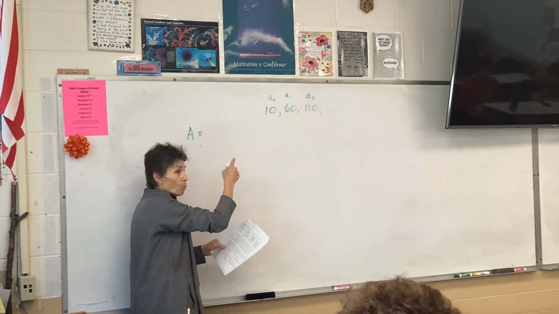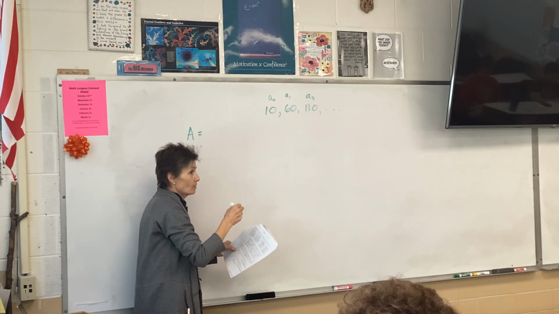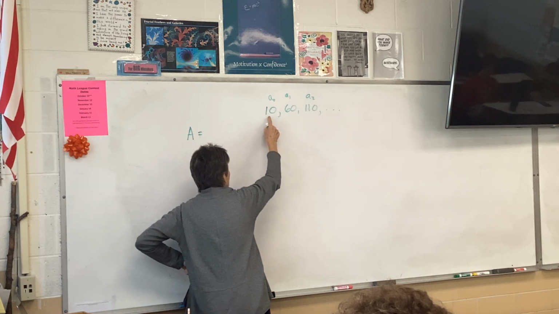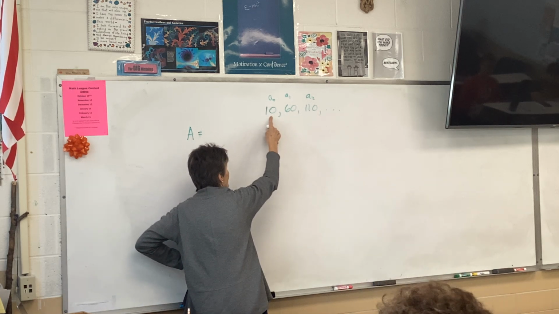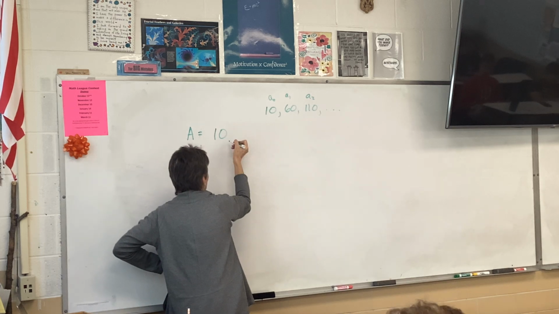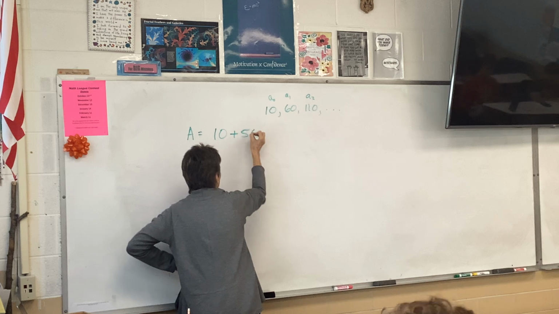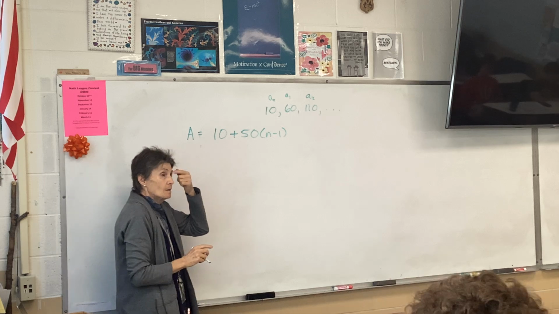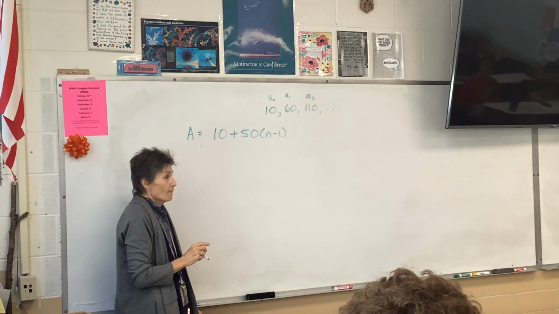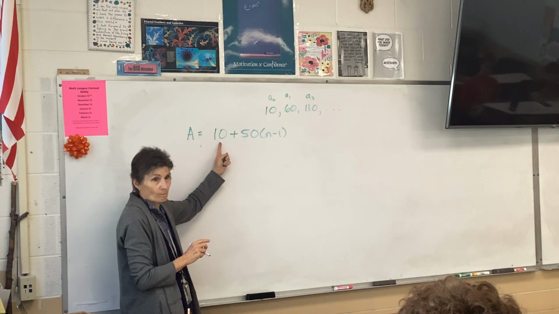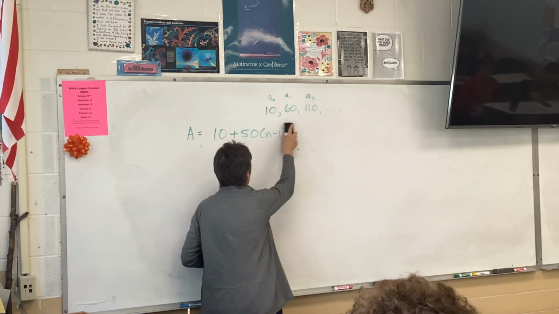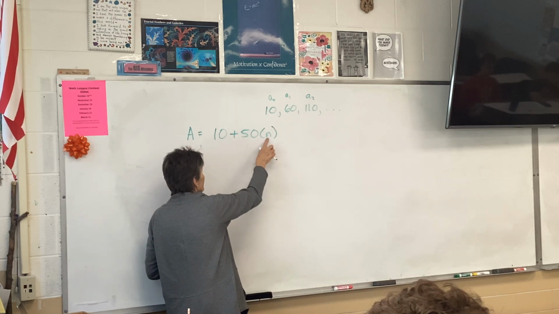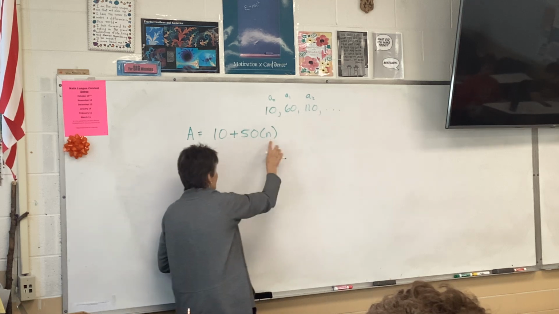So I'm gonna write an equation for that, okay? And I've gotta be really, really careful because this is the initial amount. This is after no days. So if I build my equation like this, 10 plus 50, if I put n minus 1, I'm in trouble. Because this isn't the first term, right? So I'm gonna say this. So if n is 1, after the first day, I get 60.